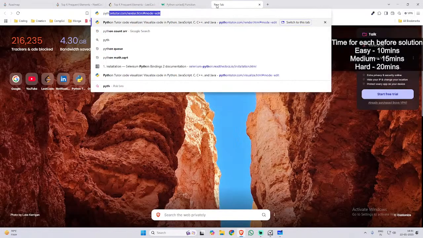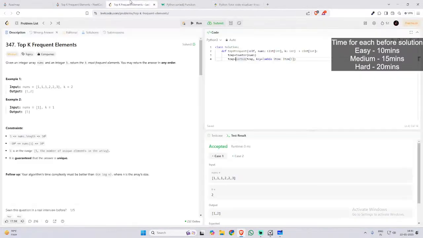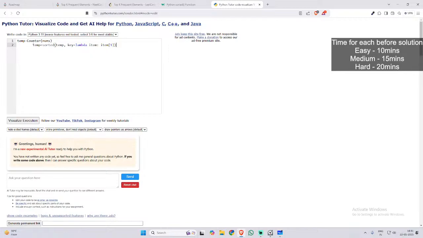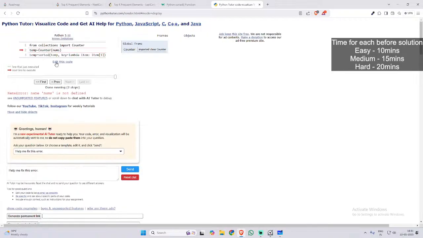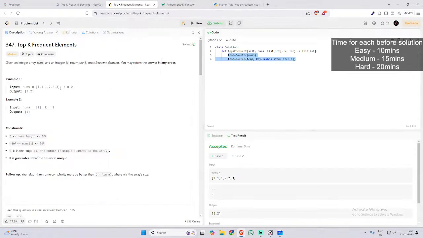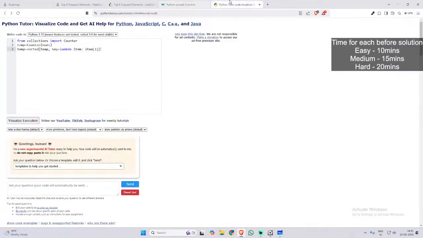Okay, let me just, one second. This is my computer. Let me just use this for a moment. I just use it when I know that it's just a visualizer kind of thing. So from collections, import Counter. But I don't know, I just feel that this is not going to work. Wait, I didn't even give the nums. Yeah, nums is this.